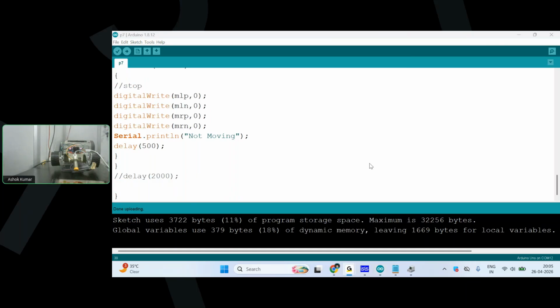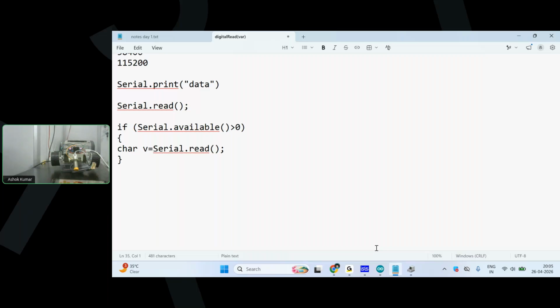So I guess now we are done with this scenario and we should start a few parts of analog also, where we can change the speed of the motor. Currently, what we have done is only turning on the motor and turning off the motor. But for the real world scenario, it's not only linear motion. Somewhere we need the angular motion as well. Somewhere we need to change the speed also. Right. So now we are jumping to the next topic, and we will come back to the robot again.